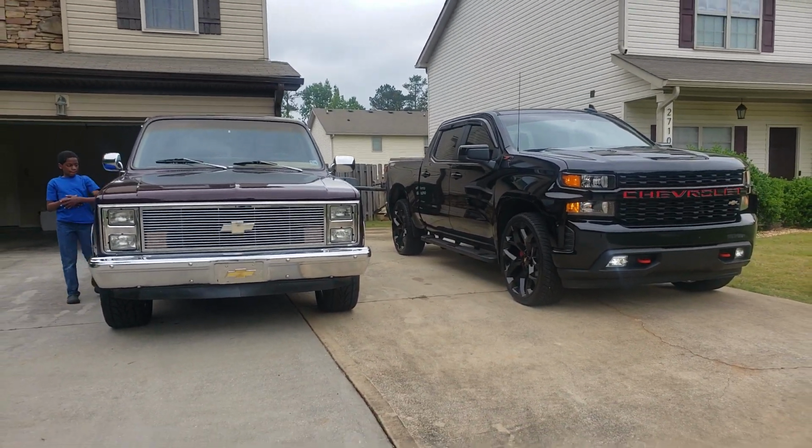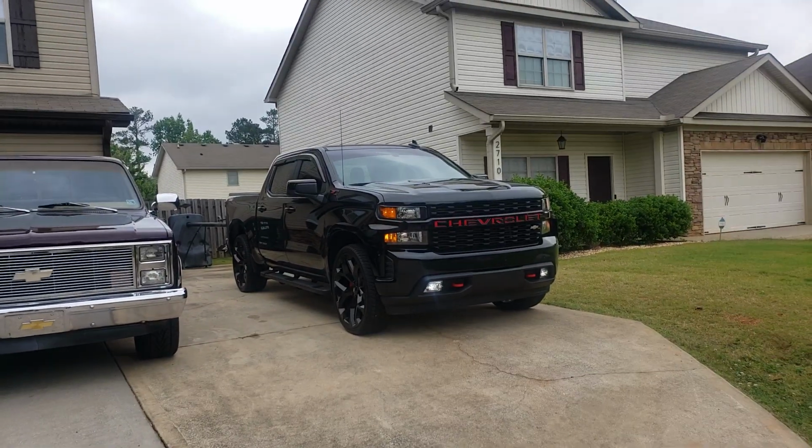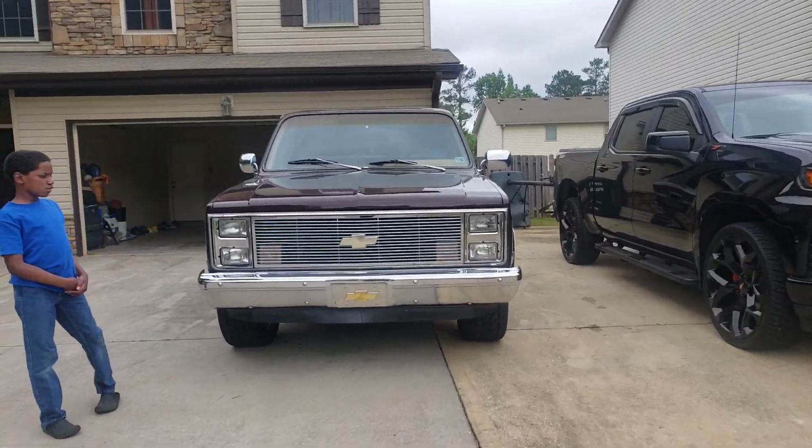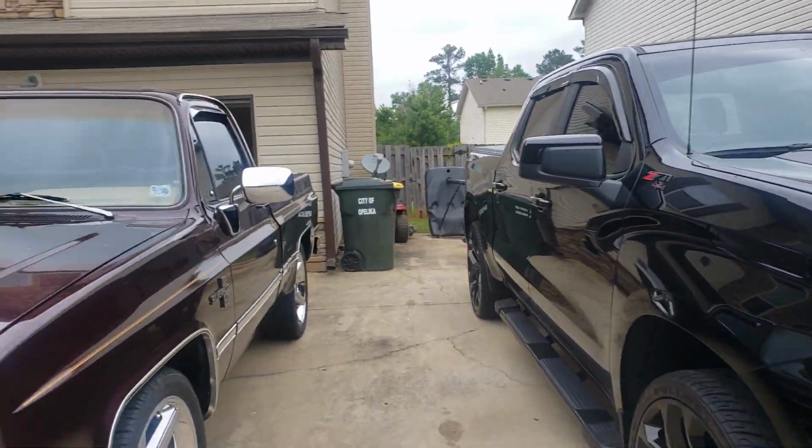Which one of you guys taking? Which one? Old school, new school. 83 C10 Silverado, custom Chevrolet Silverado.